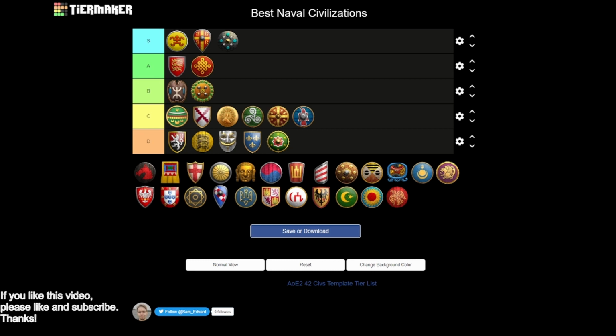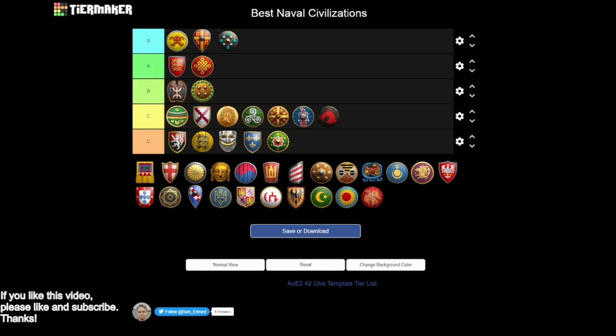Alright, next up we have the Huns. Huns are kind of weird, right? I think that they're C tier. They're kind of the flip side of Goths. I think you have a really nice galley rush with Huns because you don't have to make houses. That's about it though, right? You do get galleons with bracer, but you're missing fast fires, the entire cannon galleon line, shipwright, so that's pretty awful. So strong early rush, but other than that, it's nothing to speak of.